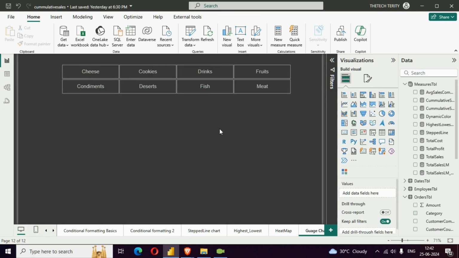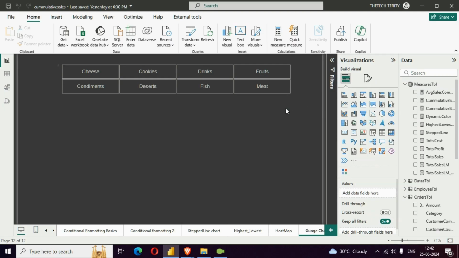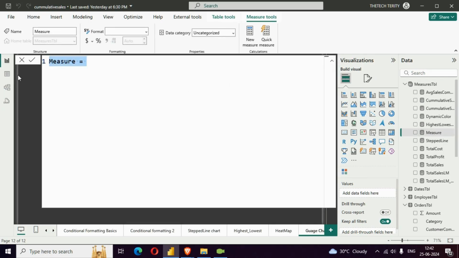Yeah. Now what I'll do, I'll create some measures, like my budget measure, and my target, that is my goal measure. I'll just move to this, and I'll create a new measure here. And here, let's say my budget is 1,50,000.